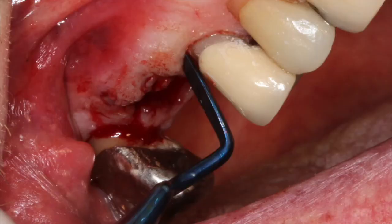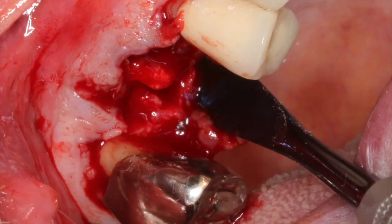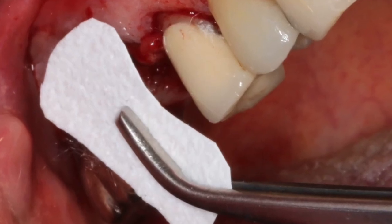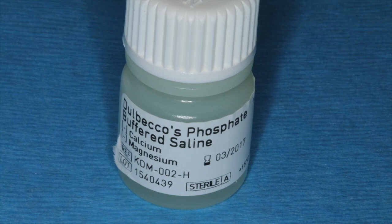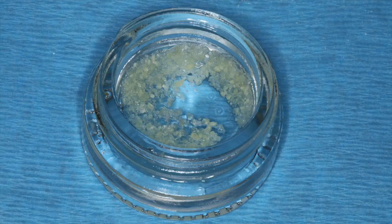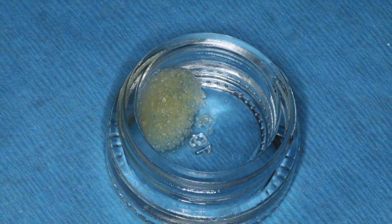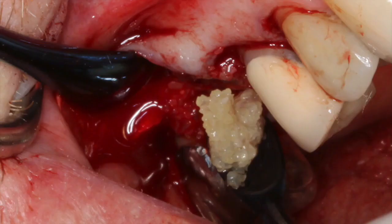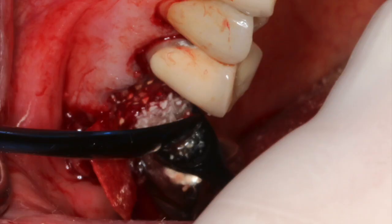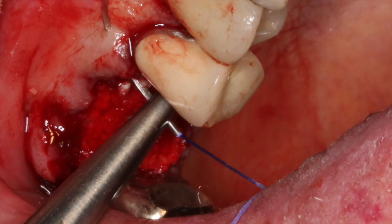You can see there is a little bit of a facial defect and we're going to place our membrane at least two millimeters beyond. We're going to elevate the palatal tissue and strategically place our membrane passively. Then we take our prepared graft material — my staff is doing this while I'm preparing the site. We're then going to use the Denton wash, and we have our particulate ready to use. We're taking our spoon and placing the graft material into the sockets, pressing firmly but not condensing. We lay our membrane over the top so it's passively placed and simply suture the membrane in position.